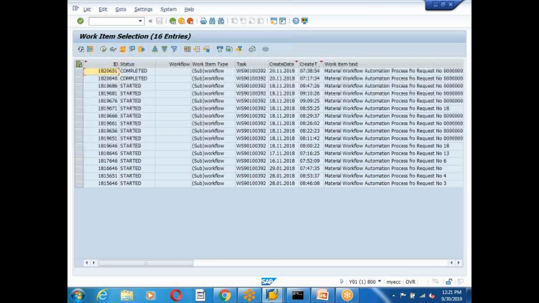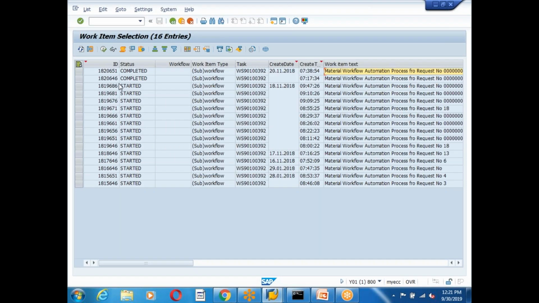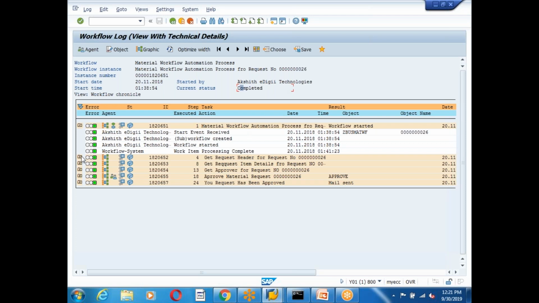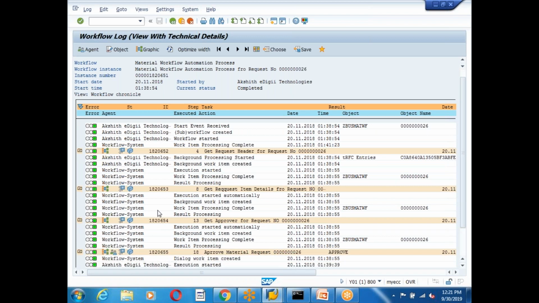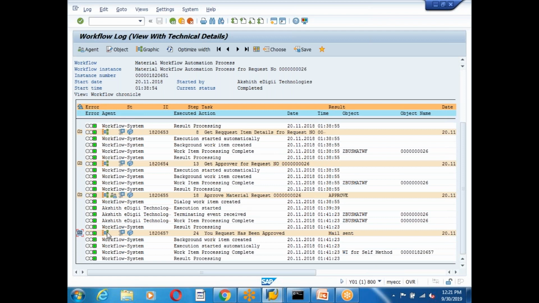See, execute. And the 26, guys, see the 126 item, this is my fresh 126 item, and see the status is completed. So now you can see the total workflow is completed, guys. Here he approved, so how many work items does it send? It sends only one work item. And also this action, who executed this approval material task, some Akshit executed this task, and so it is completed status, all work items in the blue status. In the header level, if you see this is completed, it means the total workflow is completed.